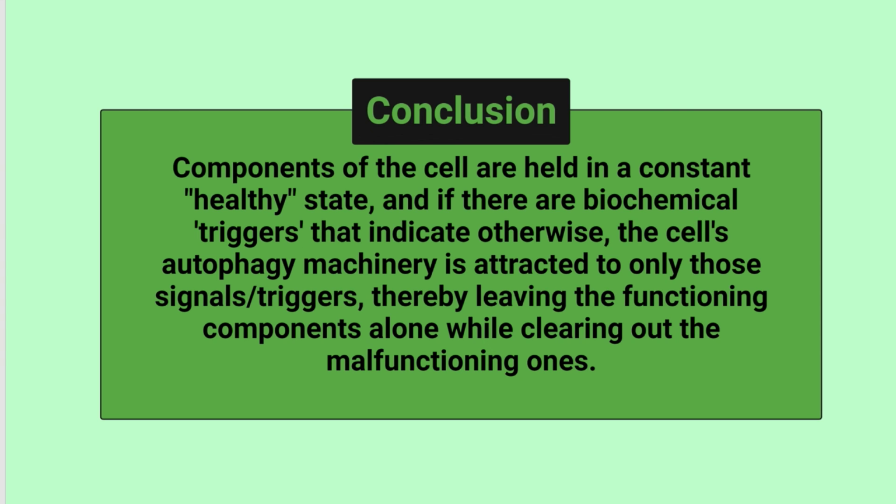So here we are. Components of the cell are held in a homeostasis, and if that homeostasis is disturbed, that leads to a cascade of biochemical events, not the cell thinking for itself, that lead to those disruptors specifically being eliminated. For example, mitochondria must maintain a certain polarity, a negativity compared to the rest of the cell. If it becomes more positive, the biochemical processes that depend on the mitochondrial negativity will be disrupted, causing them to act differently from normal, thereby switching them to a destructive path wherein they promote the elimination of just those mitochondria that are more positive, leaving the negatively charged mitochondria to keep functioning normally.